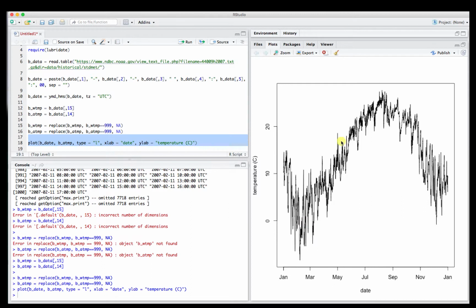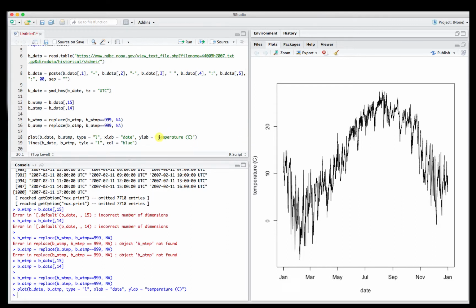All right, there's our air temperature. Pretty standard seasonal cycle. And let's go ahead and add lines, bDate, bWaterTemp, type equals l, and color equals blue. Okay, throw our water temp on there.